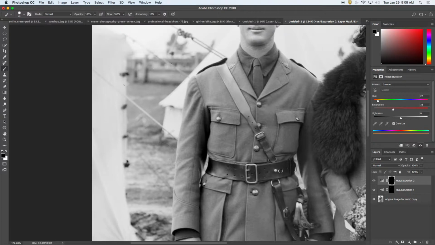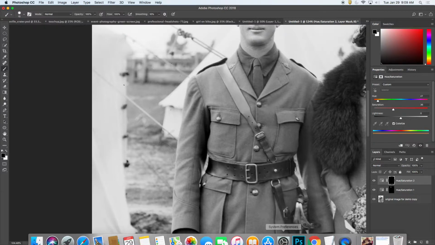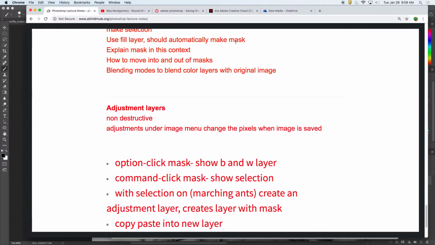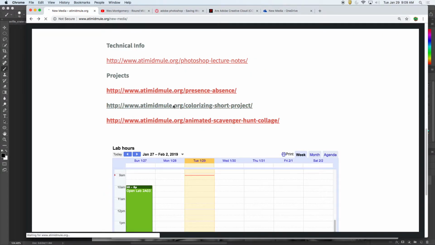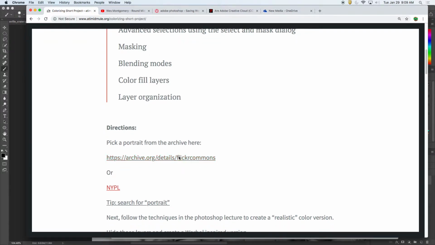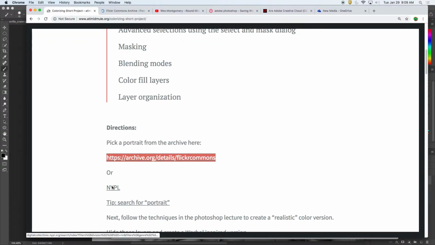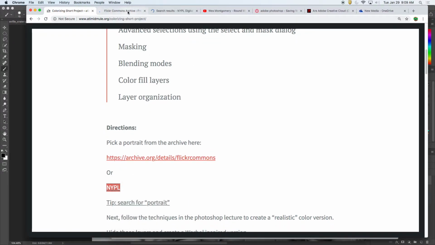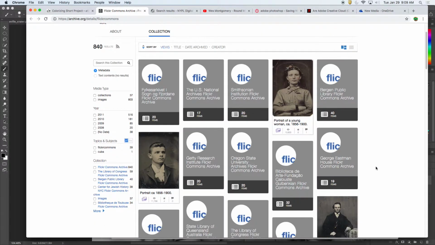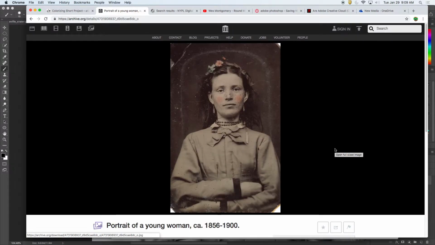Okay, let me show you where to go to get this stuff. You're going to go in here to either of these things. These are a bunch of collections of old images, so you can go in and look at this stuff.